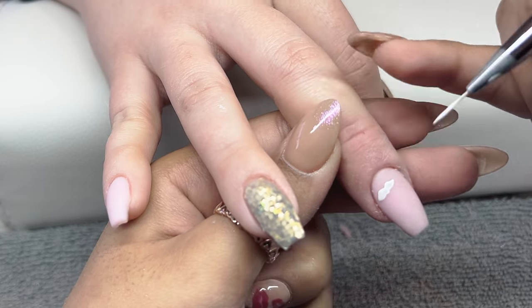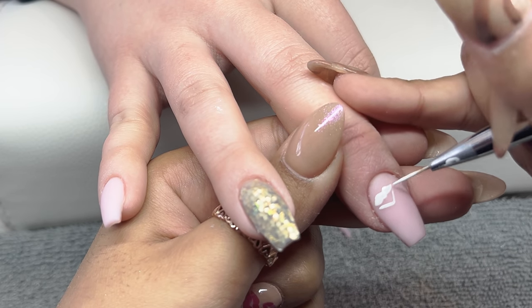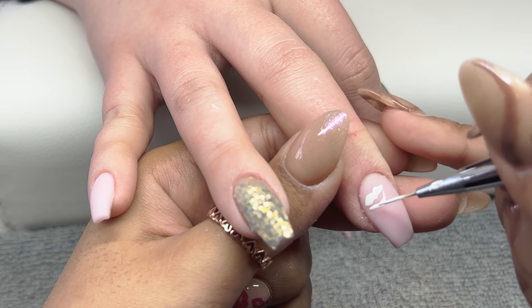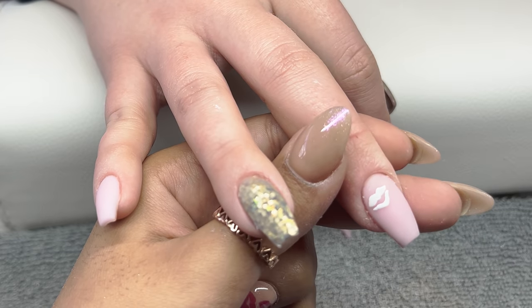I added in that glitter. We're going to be using white for the nail art, again, like I said, to make it very subtle. So we're drawing the top lip very carefully and then the bottom one. And you'll be able to see the exact process of how I drew it. And I feel like they turned out super, super cute.